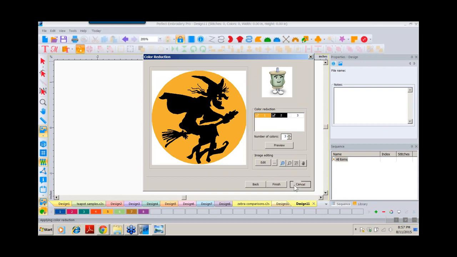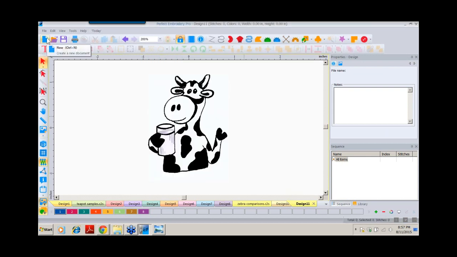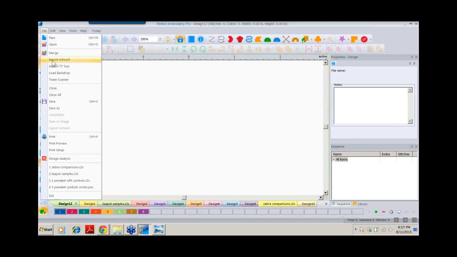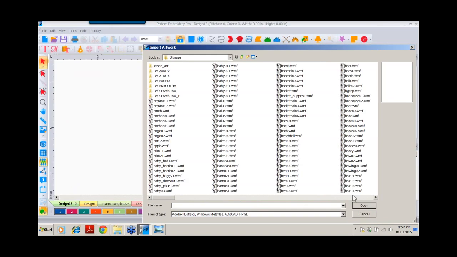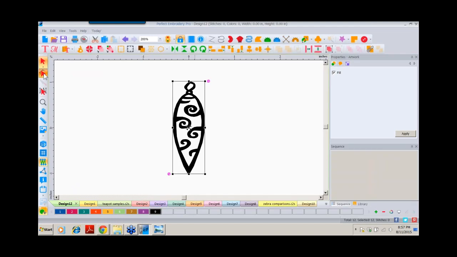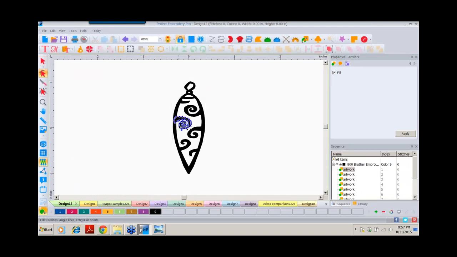However, if we are talking about a vector image, let's just go get an import artwork. If we turn on our shape tool, yes, you can. So yes to the import artwork, yes to the wizard, but no to your backdrop tool.